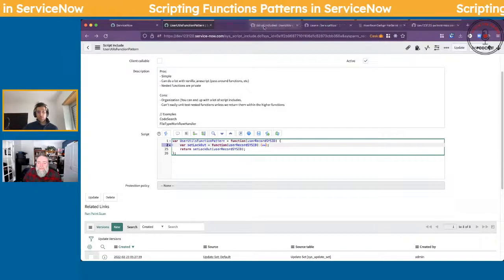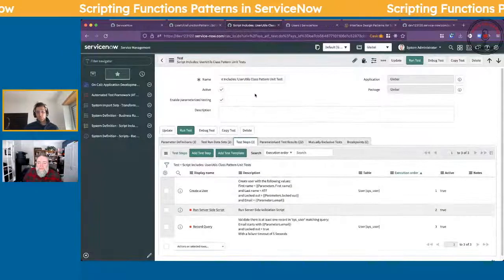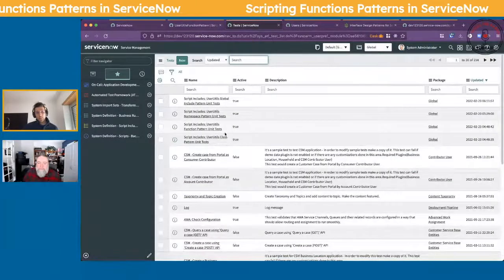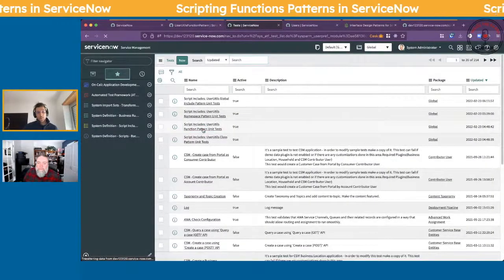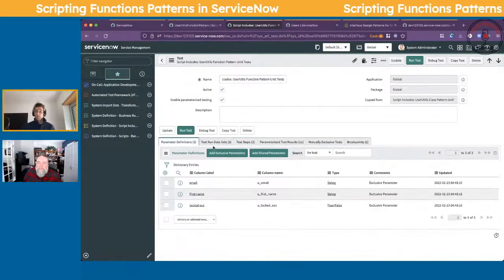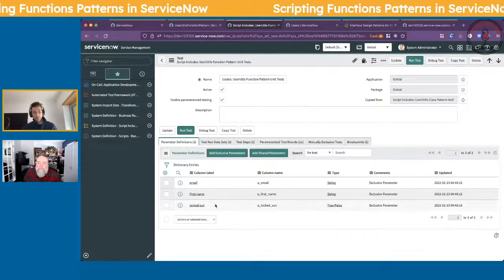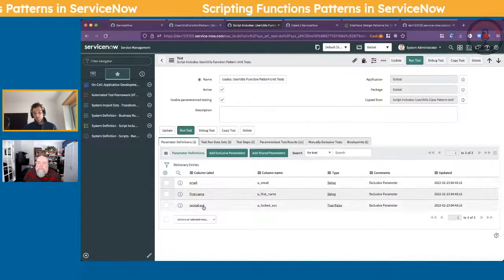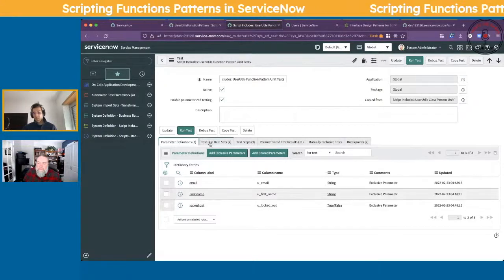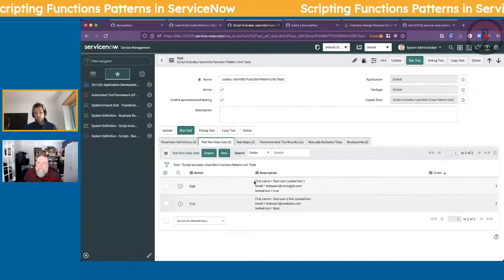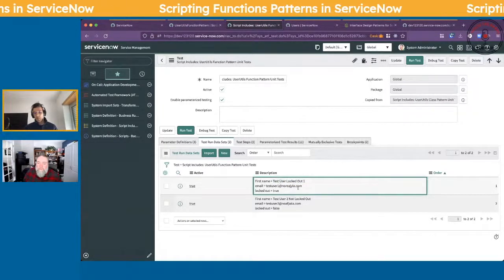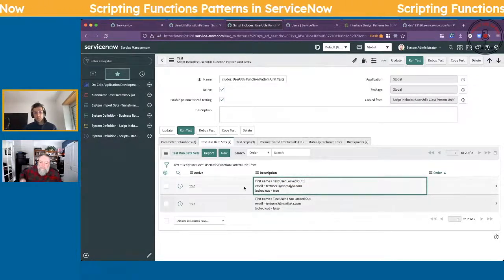And so what we want to go to is our handy dandy ATFs. Inside our ATFs, we created a function pattern unit test. And this one looks a little bit different as well. Essentially we have some variables here. We're passing in whether someone's locked out or not, a first name and email, so we can easily see it. This is our test data. We have one user that is locked out, and I just named it locked out so we can easily see it, and one that isn't.